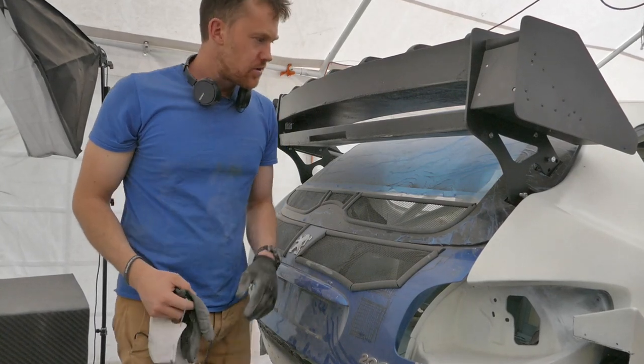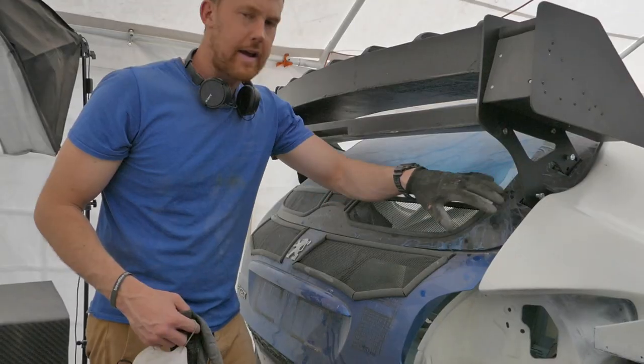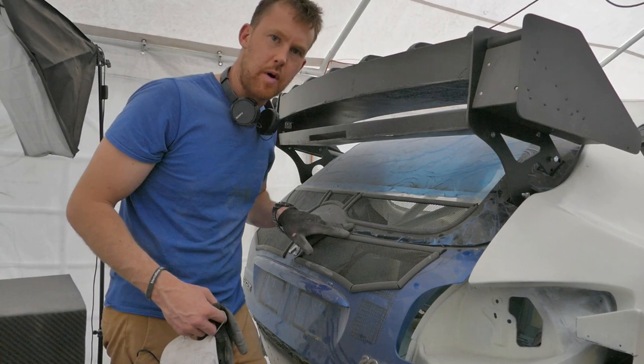Welcome back. The next job is to take the rear wing off so I can finish off prepping the boot. I can also finish off the Lexan rear window. I can make some holes where I'm going to bolt it to the boot.